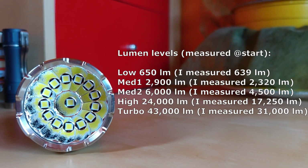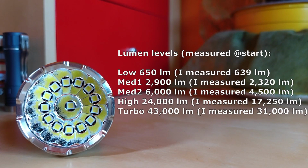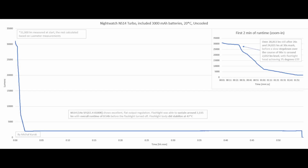Alright, so when it comes to the numbers, you can see them right now on the screen along with the manufacturer's rating. You can clearly see that there is a slight discrepancy between them. As any hot rod flashlight, NS14 will sustain a fraction of initial output. However, as you can see, we've got nice flat output regulation here. So after 26 seconds, we still have over 28,830 lumens, and after the 30 second mark, so ANSI level, we've got a little bit over 24,000, so still an impressive output. Then a slow step down over the course of 90 seconds to around 2032 lumens, with the flashlight head achieving 75 degrees Celsius, which is just insane.